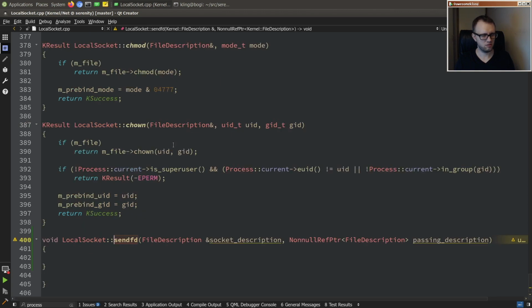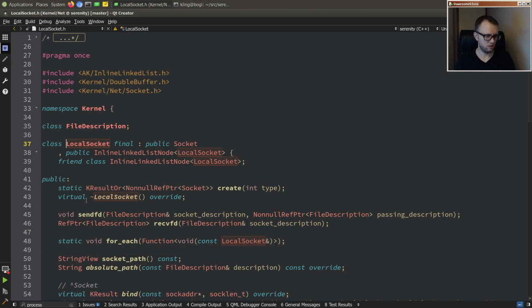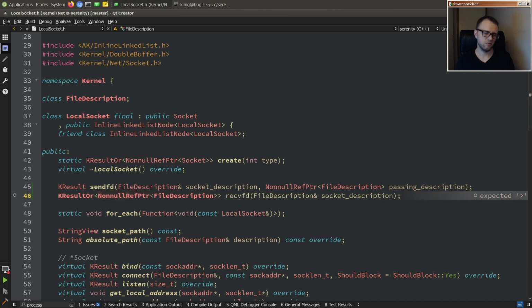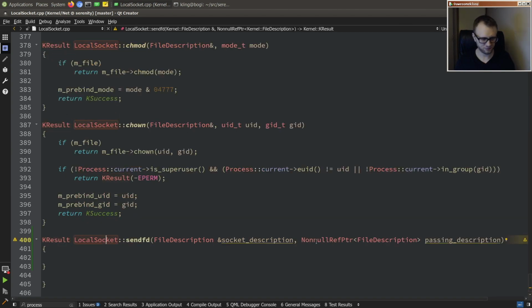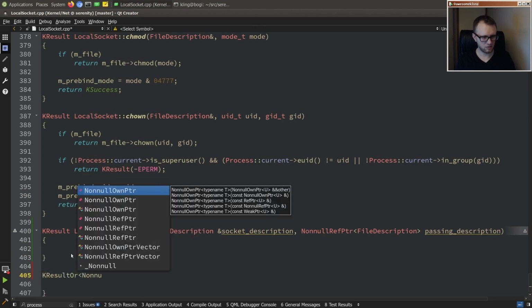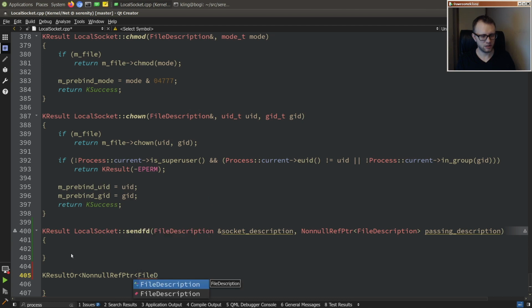Send FD, right, so result. And maybe this thing should be a KResult too. Okay, I'm just starting to remember what the kernel APIs normally look like. So that's our first API, and then KResult or non-null ref pointer to file description.